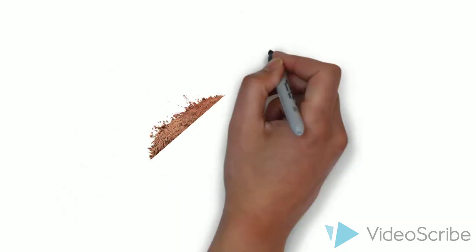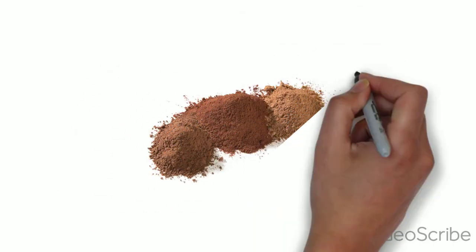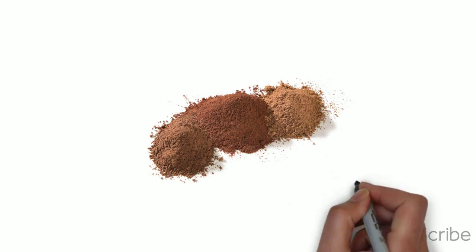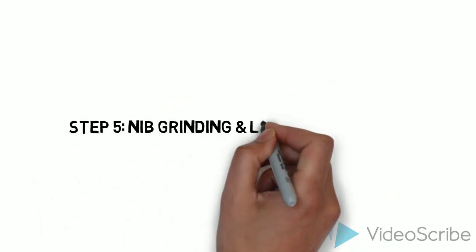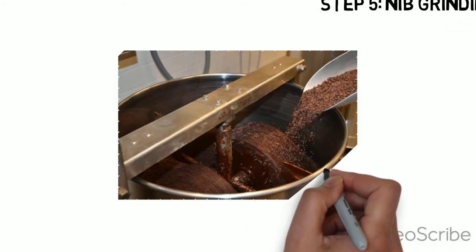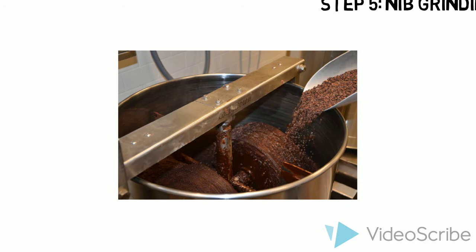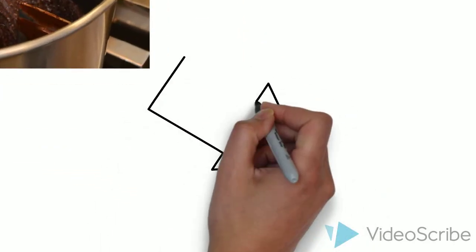This process can be carried out on nibs or cocoa powder, which is heated along with the alkalizing agent with air if reddish cocoas are desired, or without air if darker cocoas are desired. The fifth step in the process is nib grinding and liquor treatment. At this step, the nibs are ground into cocoa liquor. The purpose of this step is to lower the viscosity of the mixture to form smooth cocoa powder. This will help develop the chocolate taste in the final product.